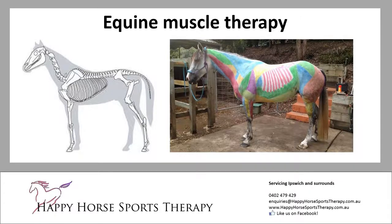Okay, so to be an effective body worker, you need to have an exceptional knowledge of equine anatomy. So a lot of people will look at what I do and go, oh, it's just massage. And on the outside, I guess it can be interpreted as just massage, but as a body worker, it's very important to know the function of each muscle or group of muscles on the skeleton so that you can be effective with your treatment.